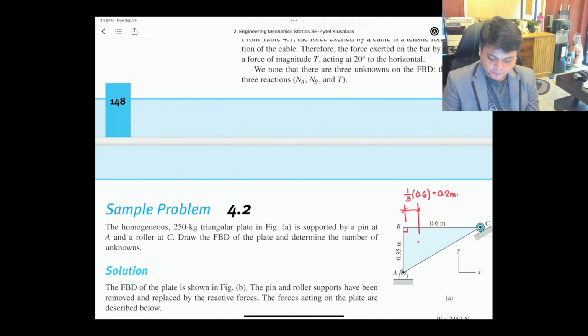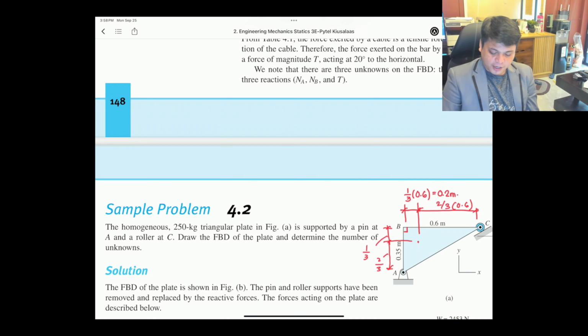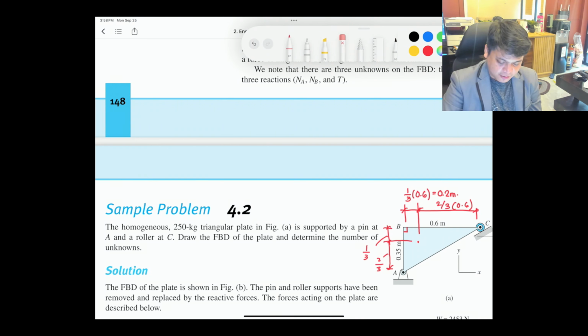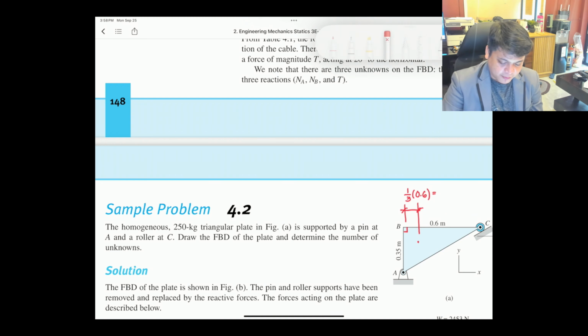So, palaging 1/3. So, mula naman dun sa pinaka-point, 2/3 naman siya, no? So, you can have it as 2/3 of 0.6. Ito, ganun din. 1/3 yan palagi from the 90 degree. So, you can have it as 1/3. And then, the rest is 2/3. Okay? So, you can have there 2/3. Okay? So, meron ka doon. Okay, pakita lang natin yan, ano? Pinakita ko lang. So, you have to remember that. Okay? So, ngayon, meron lang tayong 0.2. Okay?